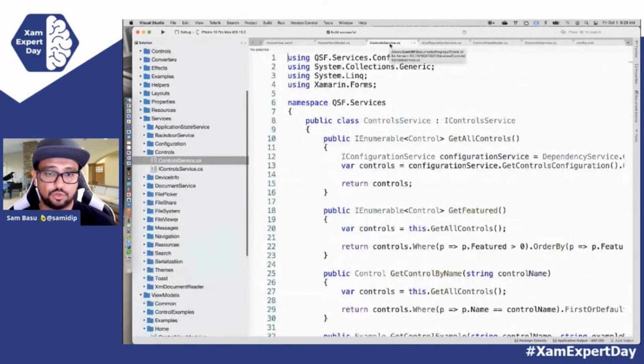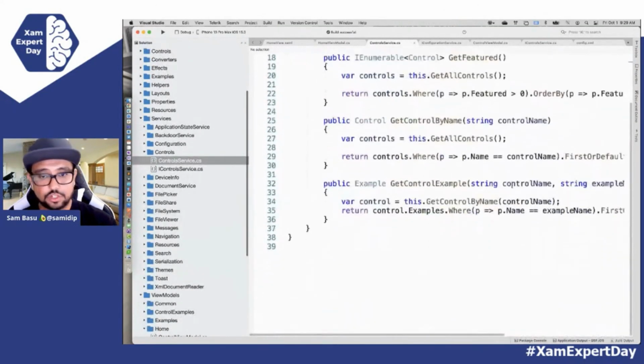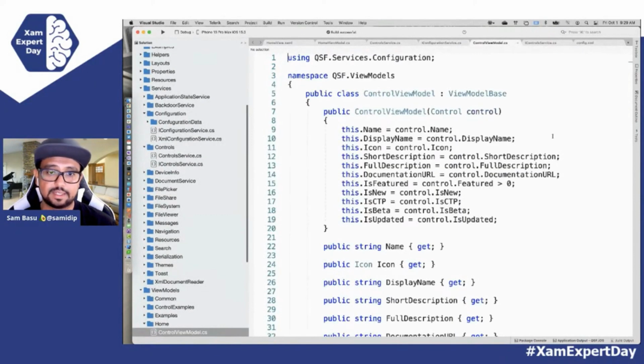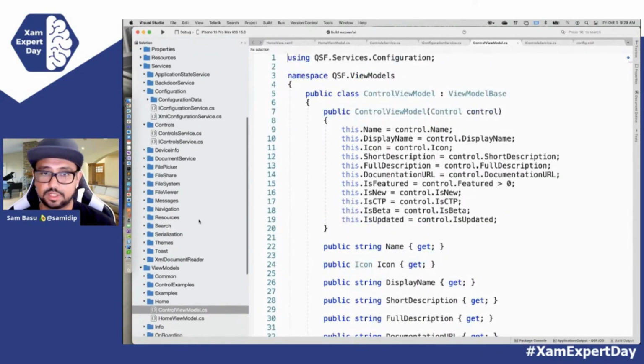Like every control has the featured flags, and there's a configuration service. There is a control view model that has the name of the control, all of the details about the control. Is it in beta, is it in CTP or whatever? And we end up using just reading an XML to show you which ones are the featured models.